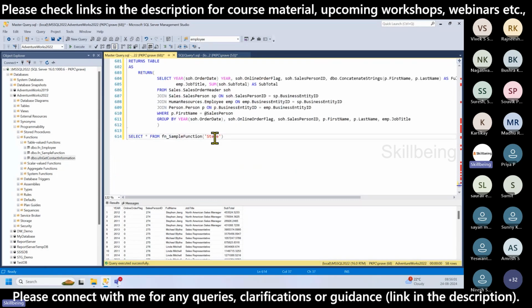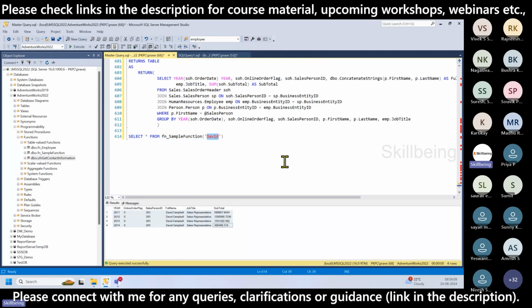David, Linda, etc. Now I'm getting details only for this guy, David. Let's say there is one more person called Linda. These are the details for Linda. Stephen. Right? Like this, you can also parameterize this.